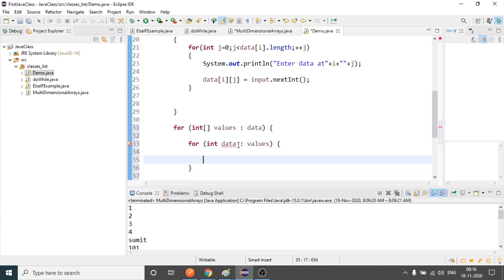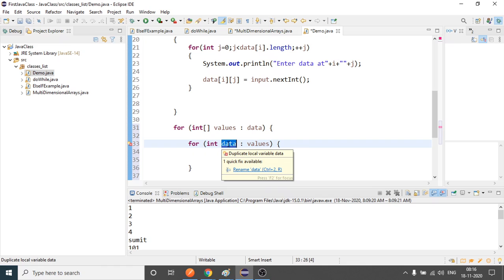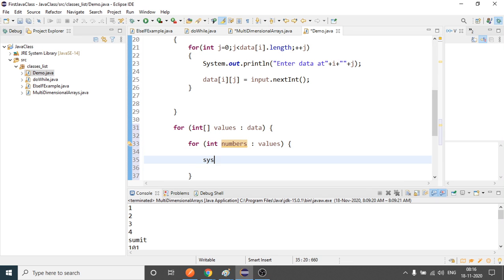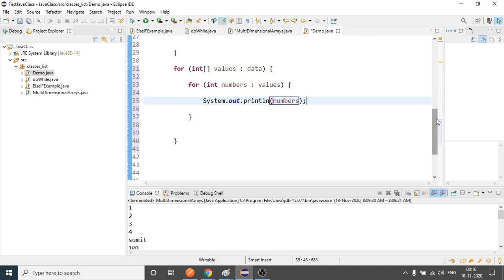You have to take some other name because data is representing your array. So let me take details. Let me take number because we are storing numbers. I think we have done.